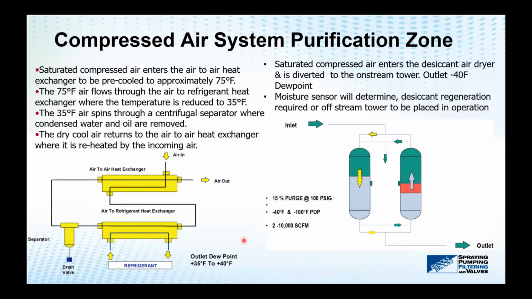Zenon, for those that weren't on the last seminar, where we covered some of the details on dew point: dew point is the point at which water will condense at a given temperature. So that's not the actual temperature of the air downstream of the dryer. It's the point at which any remaining vapors would condense.